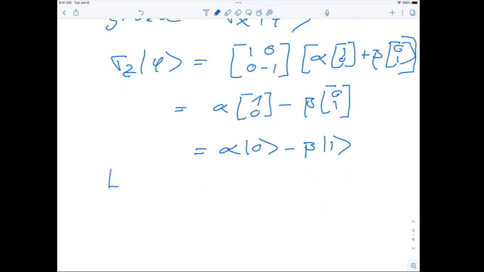So I also wanted to remind you that we have some commutation relations between these matrices. And you may remember that the commutator of sigma x and sigma y is given by i times sigma z times a factor of 2 here, which is easy to show if you just do the algebra with the matrices here. Any questions so far? Anything which is unclear?